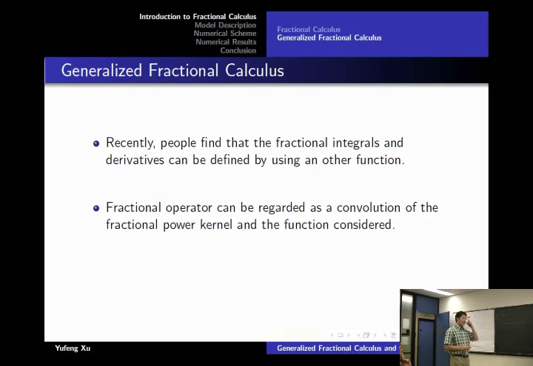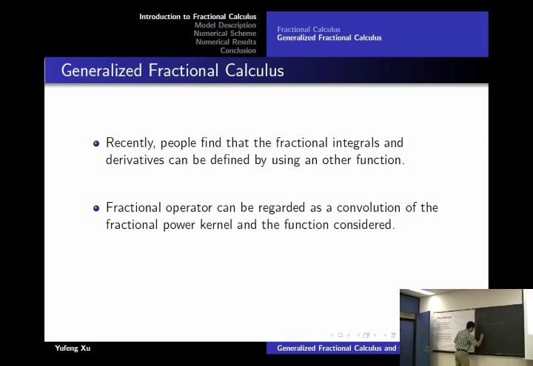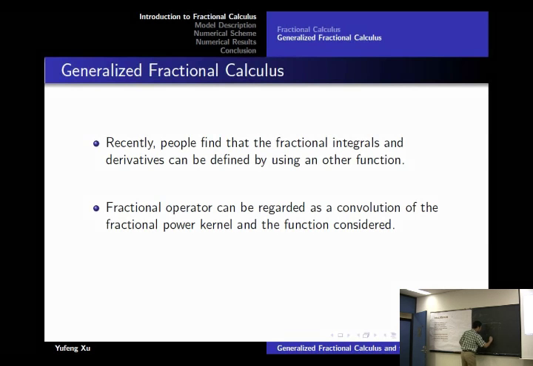And the fractional operator can be regarded as a convolution. That's easy, because from the definition we know that the integration from 0 to t, we can write as (t minus s) to the power alpha minus 1 times f(s) ds, divided by gamma of alpha. We say this is the Riemann-Liouville integration. And the t to the alpha minus 1 part, we can say is nothing but 1 over gamma of alpha times t to the alpha minus 1, doing the convolution of those two functions. Yeah, it's pretty easy to understand. The fractional operator is nothing but a convolution of this kind of power function, the kernel, with f.